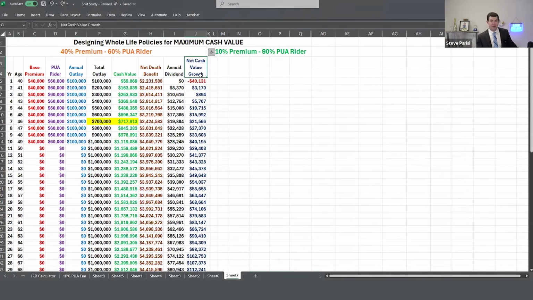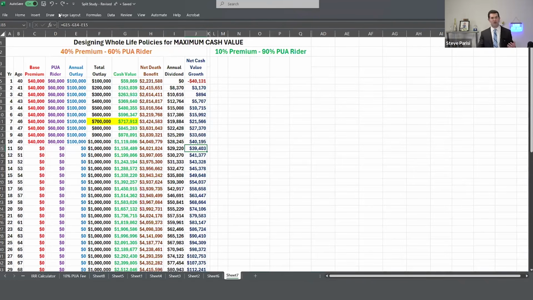What we want to look at is our net cash value growth. First year, you pay in $100, you've got $60,000 to $40,000 loss. Year over year, what am I getting net from the insurance company? Do you feel like you could be tricked by these dividend columns because they're showing you higher numbers than what your cash value is actually growing by? Yes. What about down the road? Do you feel like the dividends are shortchanging you because your cash value is actually growing by more? Maybe. My point is, the dividends do not show a clear picture of what your money is growing by.